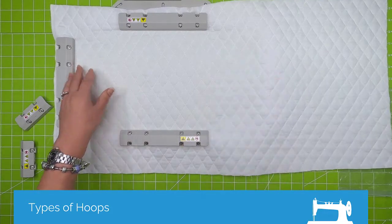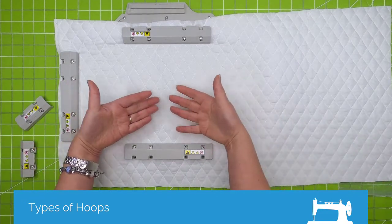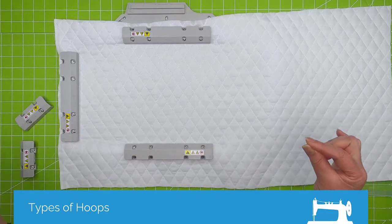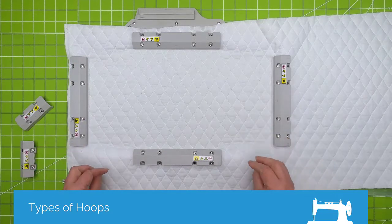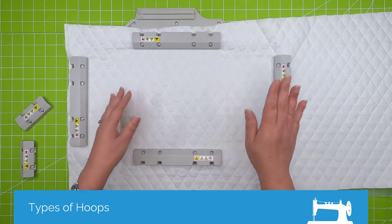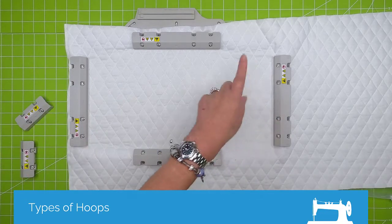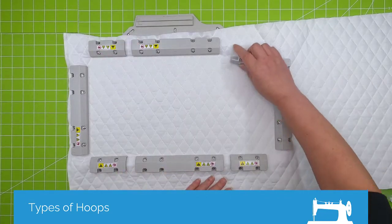Because the fabric is going up and over that V and being held in place by the magnets, the chances of it coming dislodged are really pretty slim. Most magnetic frames are completely flat, which means with enough stitching and pull you can actually move the fabric and stabilizer. My usual warning about magnetic hoops is to be careful of what you stitch in them — they're not really designed for really dense projects. Honestly, with this hoop you could almost replace your standard hoop because you're going up and over that edge, making it a very secure hooping. After the big magnets are in place, you would just place your small magnets and you're all hooped up.